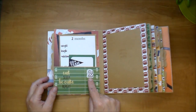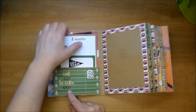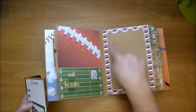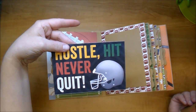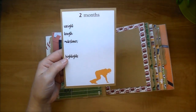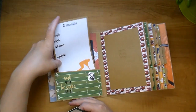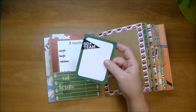Flip over here, I have the number two. It says eat, sleep, be cute, repeat. The football theme, photo mat, large journaling card, perfect for photos on the back. Here's the 2 month. I did the little silhouette of the football player. So I customized each one of these to go with the theme of what that month is.